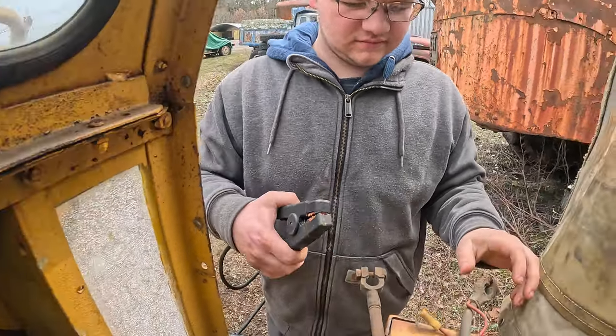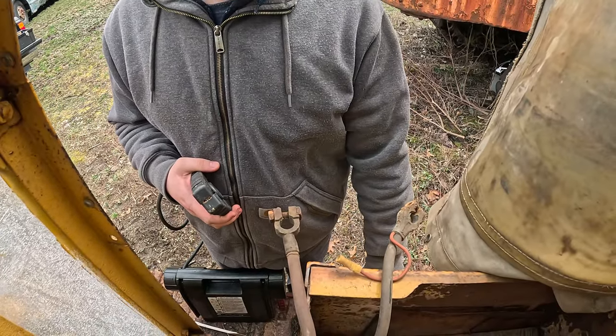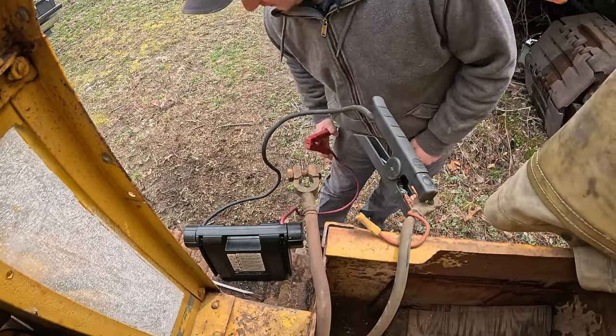Now we're gonna try right now with a jump box I have. It is 12 volt, so we gotta be careful not to burn any wires. So we just gotta be very careful, but it's gonna help us know if the starter actually works. You gotta go black to red, which I would say. No, the positive was connected to the positive on the battery. Oh, it is? It was. You wanna just try it? I'm gonna tap it. Be very careful.